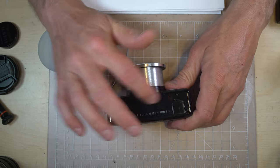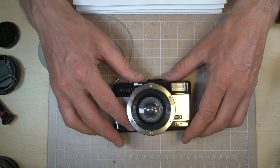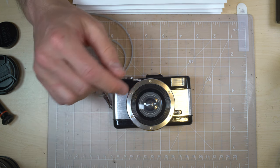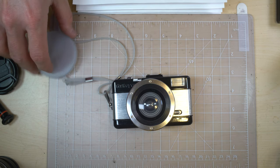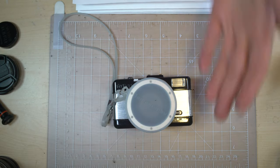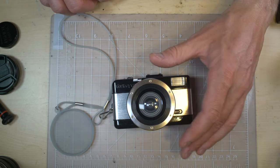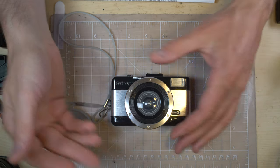This camera lacks a tripod socket, which would be very helpful for bulb exposures — so if there's ever a Fisheye 3, hint hint, tripod socket please. These were made by Lomography in China. The Fisheye 1 and 2 entered production in 2003; I could not find out when the 110 went into production. I believe all three are still in production and still for sale new on Lomography's website. These were new offerings in Lomography's lineup, concurrent with cameras like the LC-A, the Instant, the Spinner, the Sprocket Rocket, and many others.